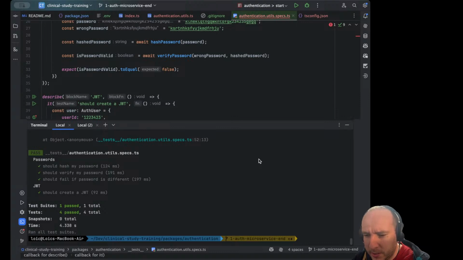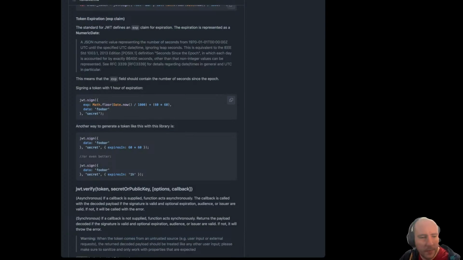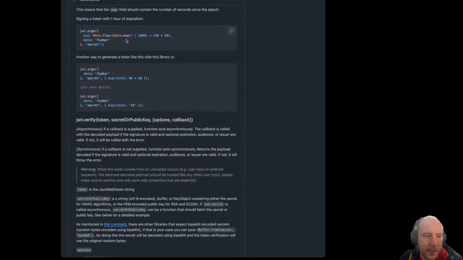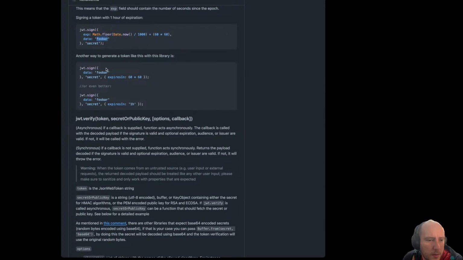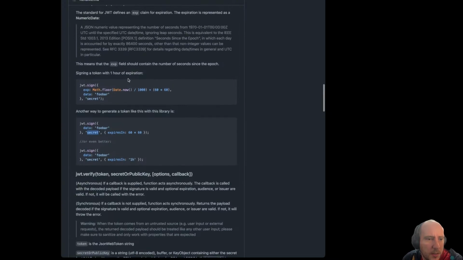Now my question is, how is it able to decode it without giving it the secret? Because in theory, yes, you should verify. So you sign it with a secret, an expiration date.